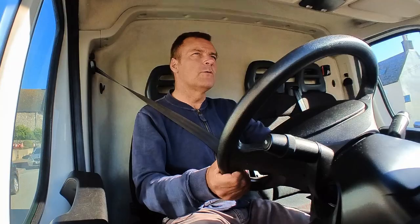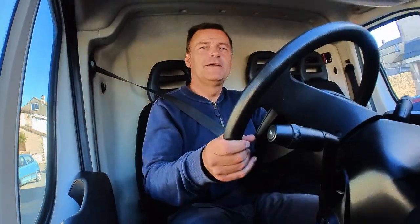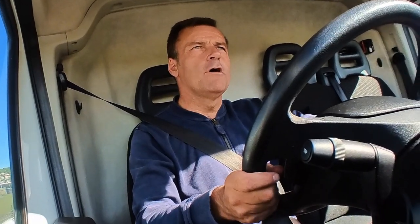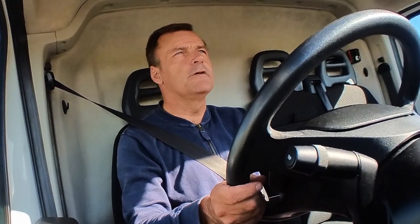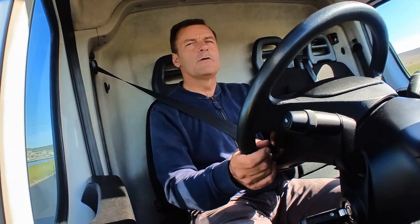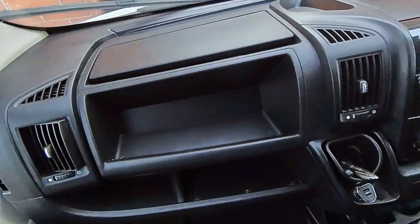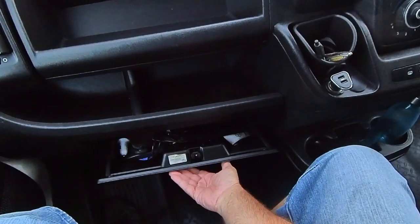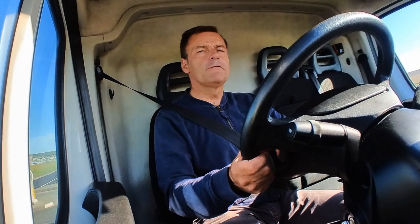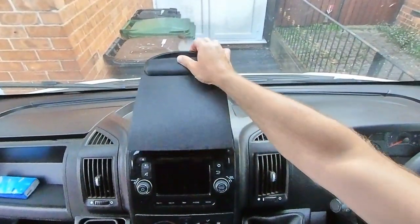The seats are comfortable and the driver's one is quite well adjustable. Most interestingly, it comes with an armrest. It's quite a nice high ride position as well. I measured the base of the seat to 44 inches, which is 112cm, and that came in as a whole 5 inches higher than my old Transit motorhome. It's got a 6 speed gearbox, so quite fuel economical. Plenty of storage, and if you prefer good old fashioned maps to a modern sat nav, there's a little gadget for that too.